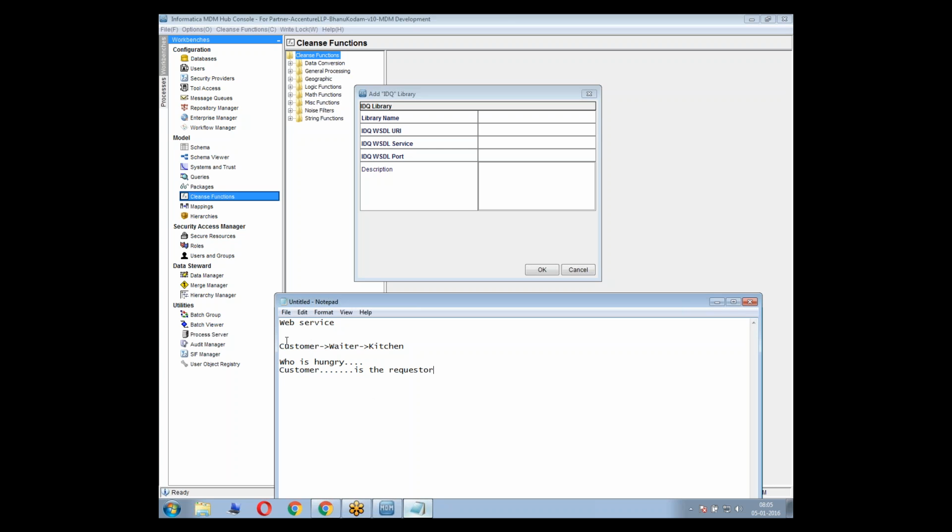In this example, the customer is feeling hungry, so he goes to a hotel, and the waiter is the middle person, or you can say the middleware, or an EAI, through which the customer orders items from the kitchen, and the kitchen is basically the web server. This is the client, this is API plus EAI, and this one is nothing but the web server. So: client, web server.